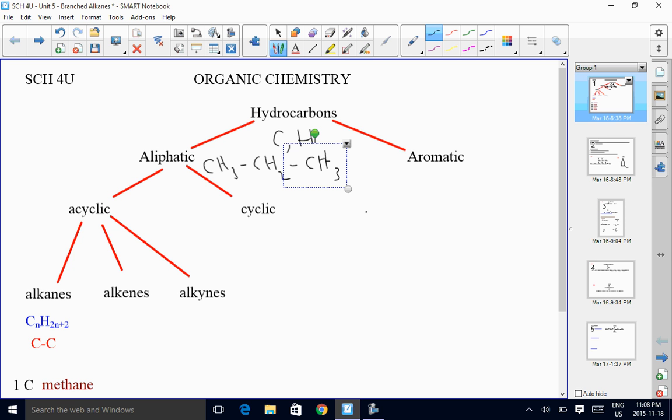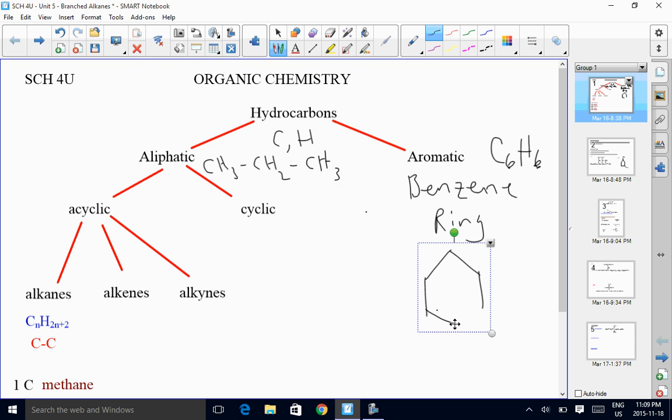An aromatic has something called a benzene ring. A benzene ring has the formula C6H6, and it looks like this. It's basically a hexagon with 3 double bonds, like so. Now, back on the other, as long as you have a benzene ring attached to a carbon chain somewhere, at least one benzene ring, it's an aromatic compound.